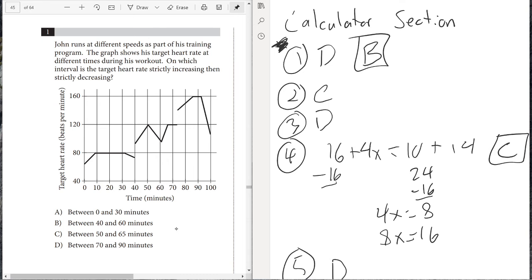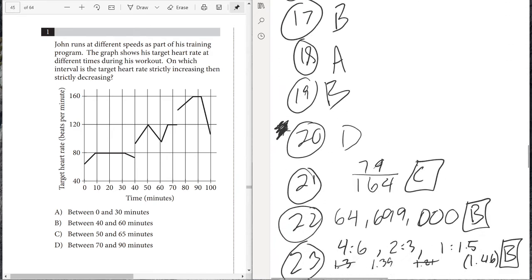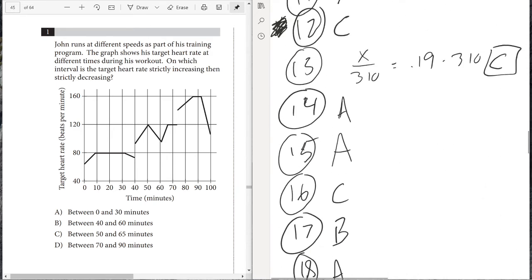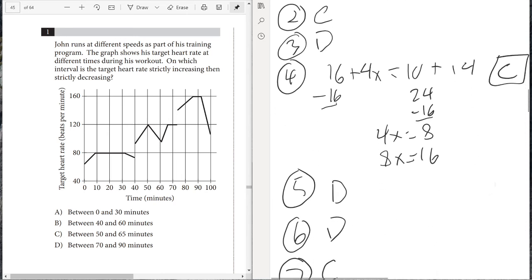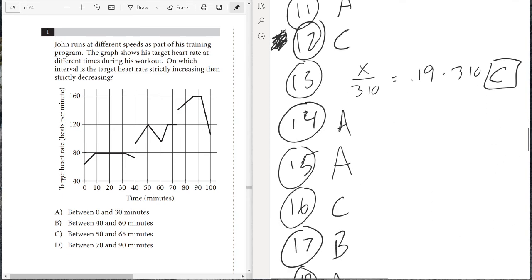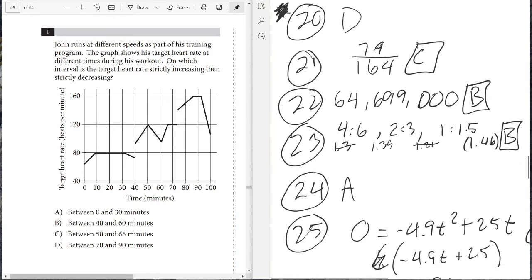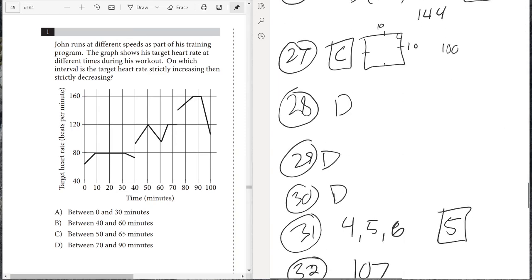Yeah. All right, cool. I don't think I need any more time. I got rid of all the ones that I asterisked. And I've answered all my problems. Let's just go run over one more time. 5, 6, 7, 8, 9, 10, 11, 12, 13, 14, 15, 16, 17, 18, 19, 20. B, B, B, A. 25, did I answer? I did. Okay.